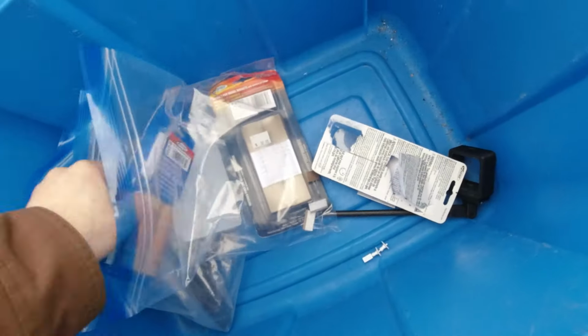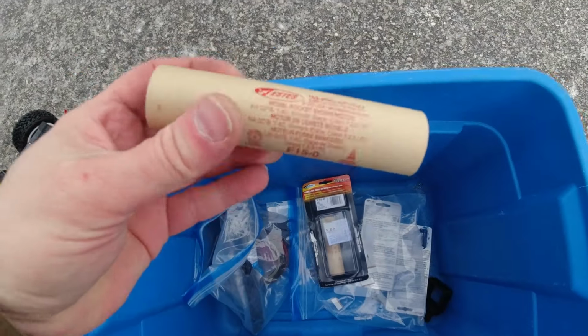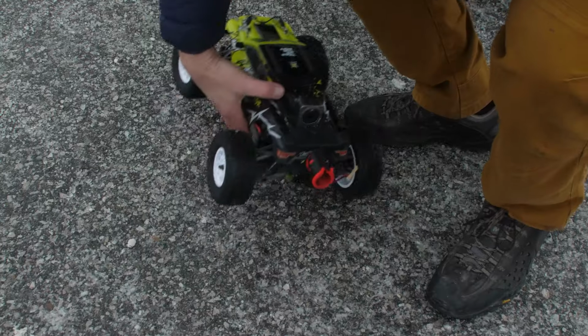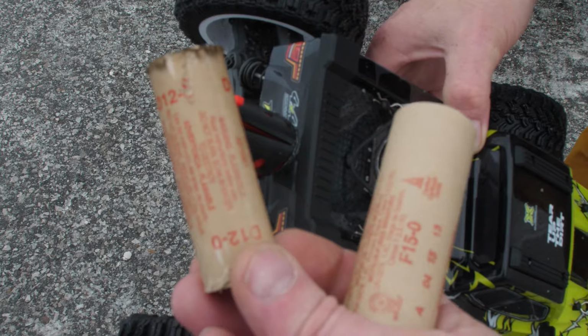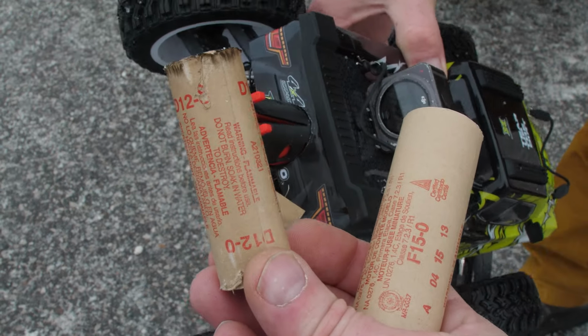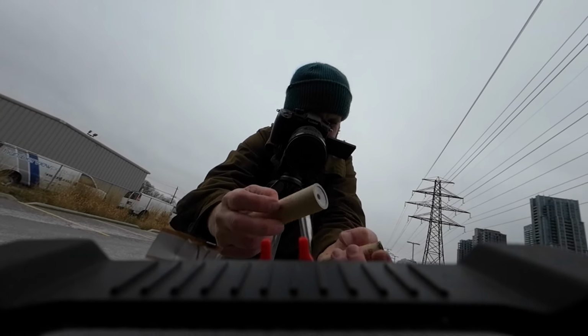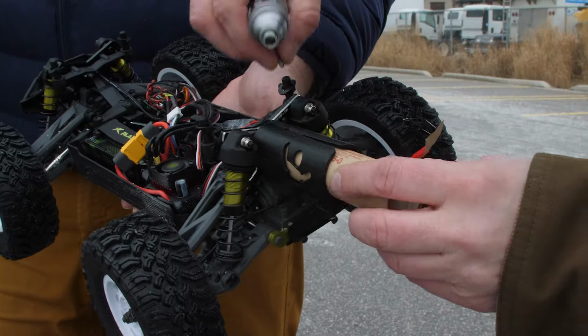Yo, so I have these really big mother effers, the F size engine. Check it out. So that's the F motor right there. So this was what used to be in there. This is what we've been running. It's only gotten 5 kilometers an hour faster, so not very much. Now we're gonna throw an F size into it. Look at that.